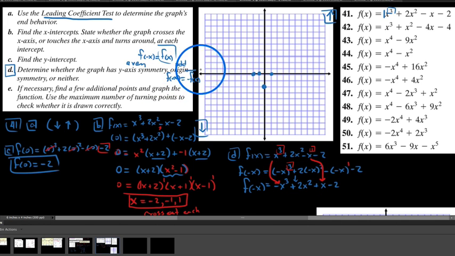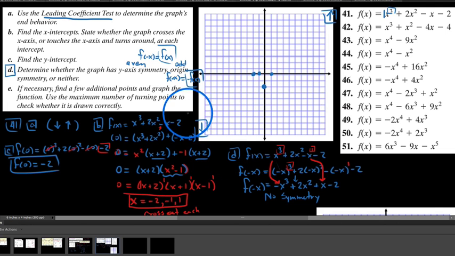And do I get the exact opposite of what I started with? Well, I do get a -x³, but this 2x² is exactly the same as it was, so this isn't the exact opposite. So we would just say no symmetry. It's not going to have symmetry over the y-axis, like say a parent function of a parabola or maybe absolute value graph would, okay? And it's not going to have symmetry over the origin, like maybe a cubic graph would.